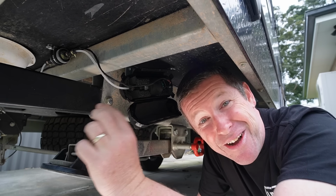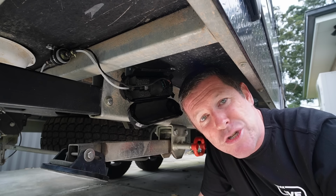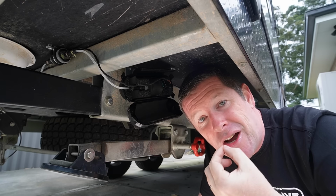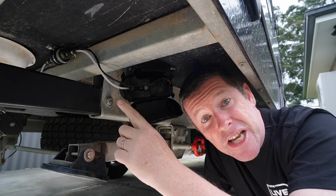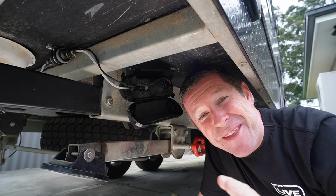So how I've actually got the fuel down to this point, and it was incredibly easy because you've got gravity to a point as well, is that I've just disconnected this nylon hose here and I've literally just sucked it through. You can see it go into the filter, and then I had a tiny little bit in my mouth, but look, it's just something you need to do.